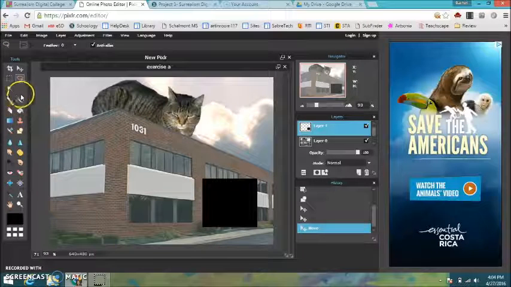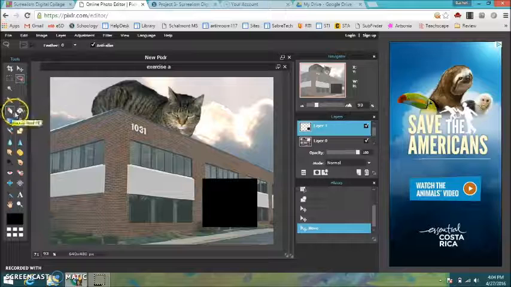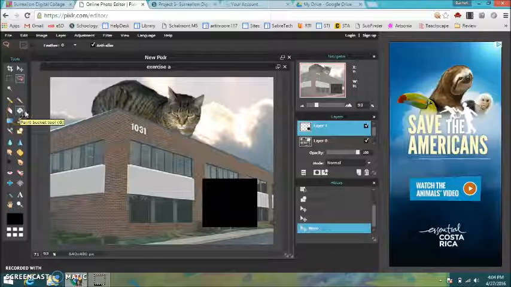If you get to this next, there's a little black line here. It separates this section. These are all of the drawing tools. So you can draw with a pencil, with a paintbrush. You can erase a drawing. You can use your paint bucket tool to dump a lot of color into a whole big area.